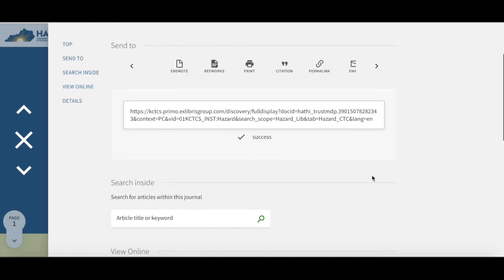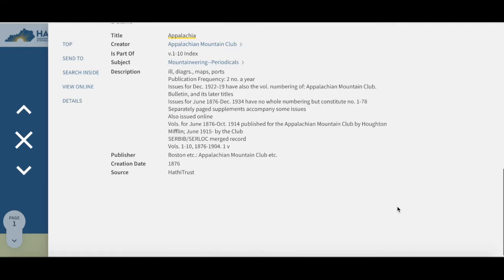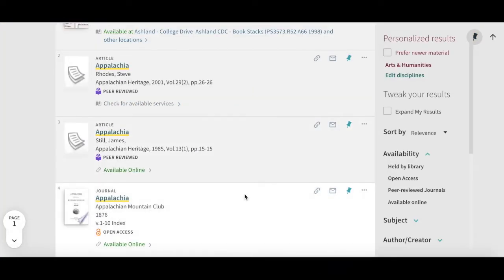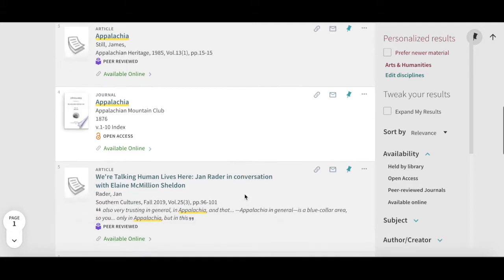If a user wants to read the full text of a digital resource, they will need to follow the pathway from the detailed record or search the article title within the appropriate database, accessing the database directly from the library's catalogs and databases page. This will require users to sign in using their KCTCS credentials to obtain database access if that database is an HCTC library-owned database. The open access ones will redirect to an outside website.